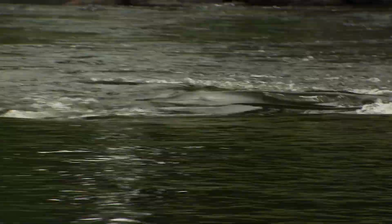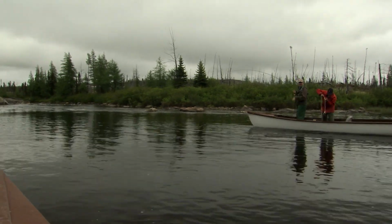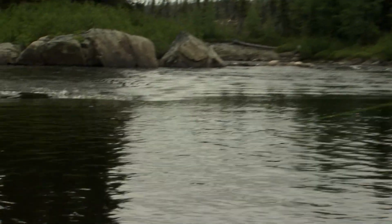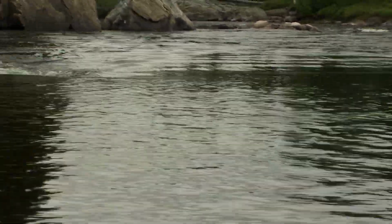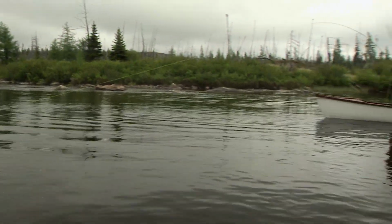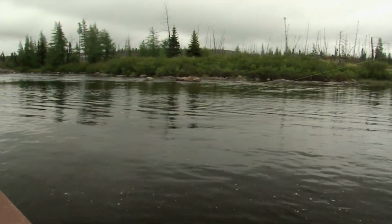Cast it back toward. There you go, pull, pull. There you go. Unbelievable. Unbelievable. I mean, the same rock, same spot. And this is what, Eli, our fifth fish that's come up and taken it? I've only landed two. He seems like a large one too. Yeah, look, that was a big head. It came up. Get this guy quickly. He hasn't really realized he's hooked.